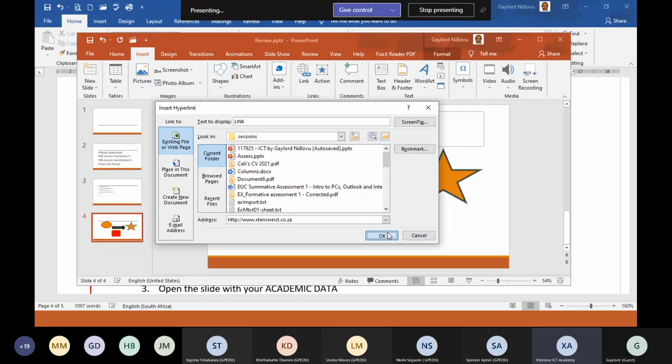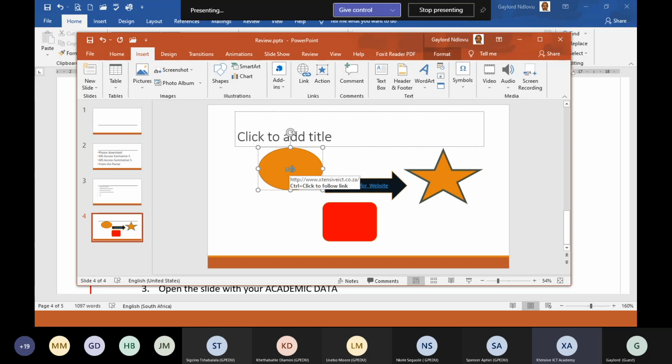And immediately you can tell that the color of the link has changed. And when you hover your mouse over it, you now get this flag that tells you that you have a link associated with that text. To then get to the link, you are informed that you click Control on your keyboard and then click the link itself, and that should then open the web page that has the address which you wrote.